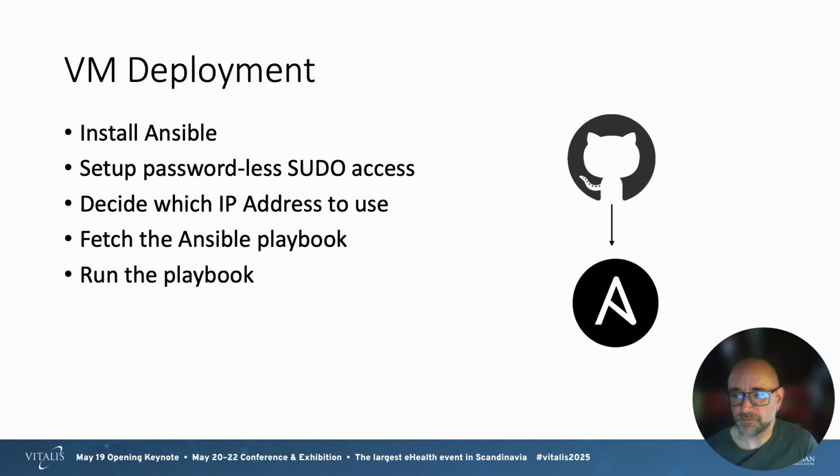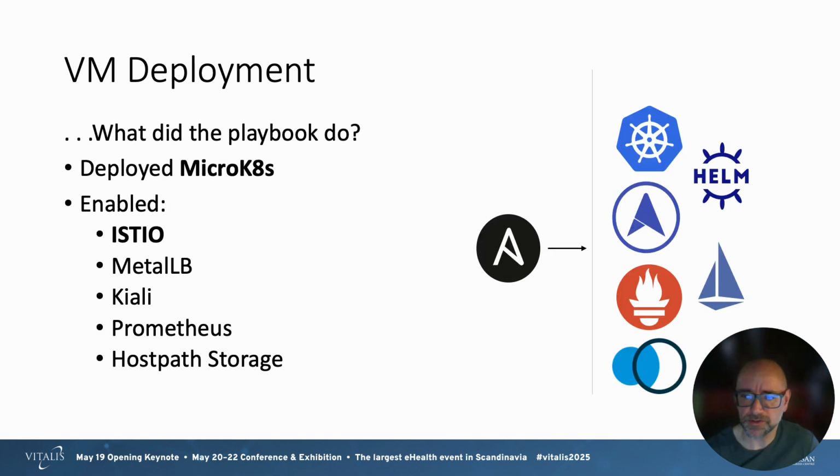Starting off with the VM deployment: you have a VM and you want to provision the capsule. You start off using the Ansible playbook to provision the environment, as I said. The first step is, of course, to install Ansible and configure it, which is quite an easy task. Then you fetch the playbook and you run it, and basically you're done.